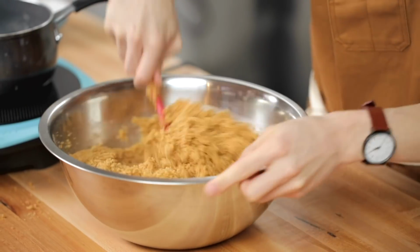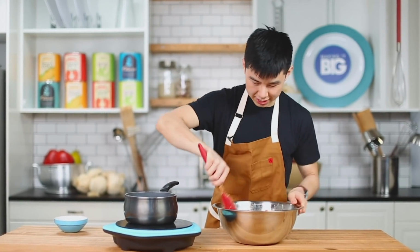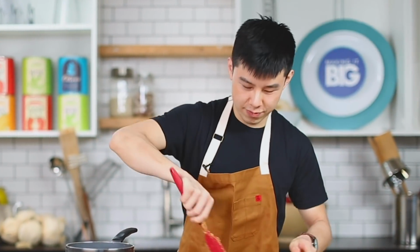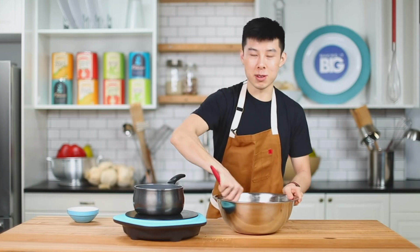Jeez. This looks like a beach when the wave just went away and your sandcastle got destroyed because you weren't paying attention. And then your mom says it's time to go home. But you don't want to go home. I don't know where I was going with that.